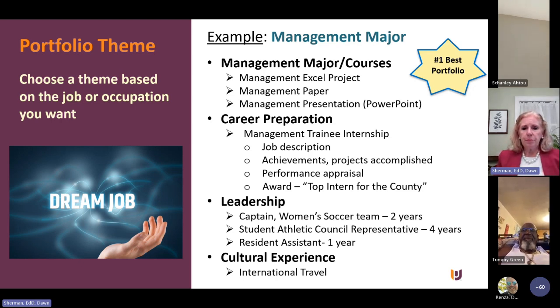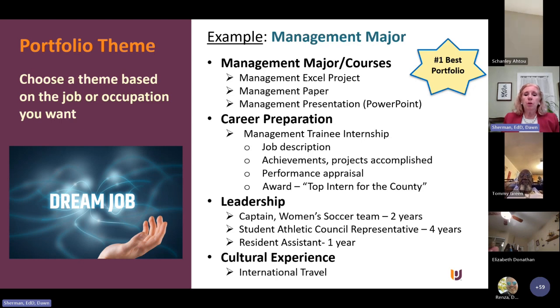This was a senior. I was working at Nichols College when I was working on this portfolio process. She was a management major, and so her theme was all about management and leadership. She had several different sections all the way through it. And I had to do this based on memory, so forgive me if it doesn't sound as expansive as it could be.